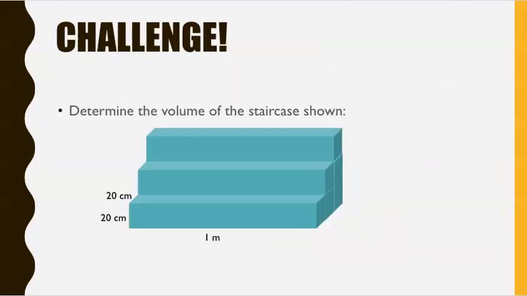Now that you can do that, let's see if you can do a challenge. Determine the volume of the staircase that's shown here. Look carefully at this picture and especially look carefully at the measurements. So the length of this is 1 meter, but each one of these are 20 centimeters. So centimeters and meters are not in the same units. So make sure you pay attention and do some units conversion before you find the volume of this staircase.